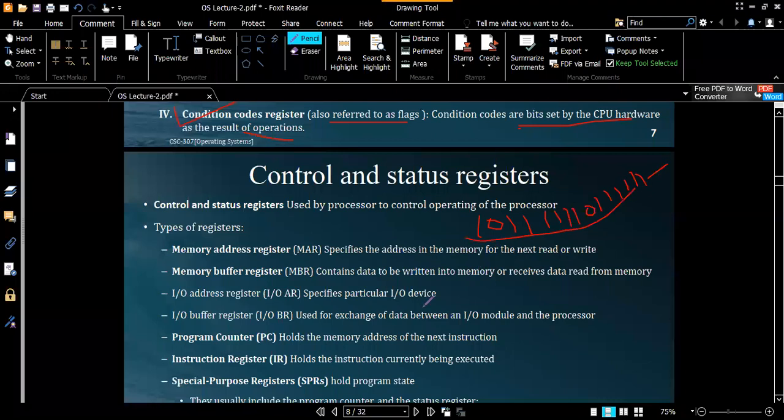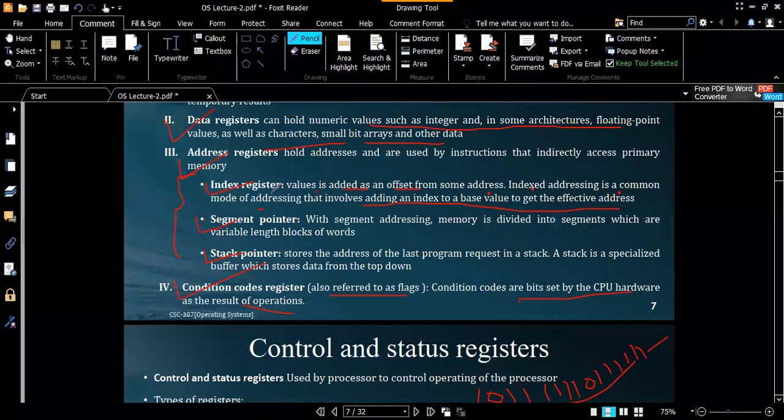Just like your college student ID, which is almost a 7-digit number. Sometimes, instead of using the student ID, we use the serial number because it's easier to remember and easier to track. Another point: suppose your ID is 134442 and your friend's ID is 134443. Instead of calling you 134442, I can just call you 42, and your friend 43, because I know that 1344 is common to everyone's ID. The same task is done by index registers.